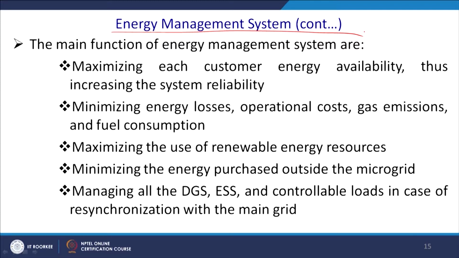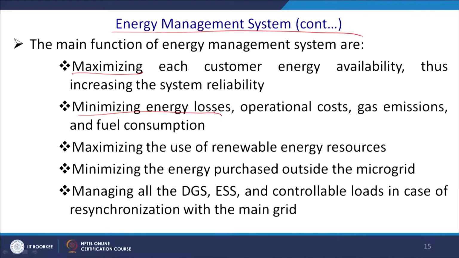The main functions of the energy management system are as follows: maximize each customer's energy availability and thus increase the system reliability. So, you are required to say no to load shedding, and if you are saying this to rural India, please see what kind of achievement you are going to achieve, where getting power was a challenge.